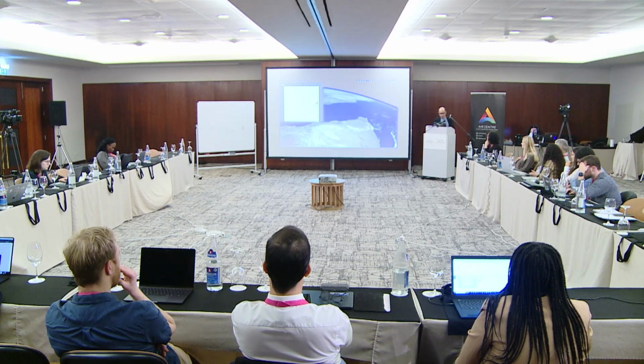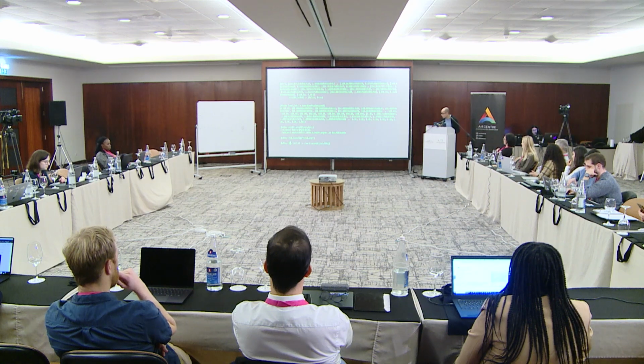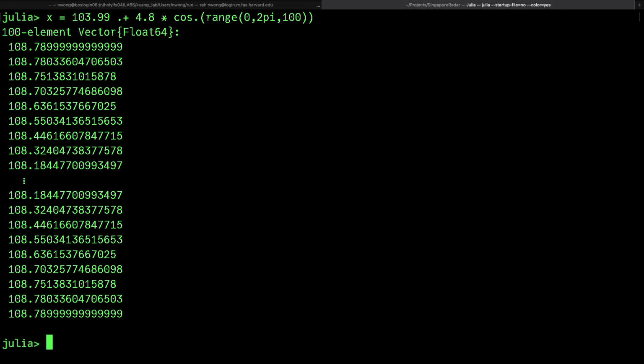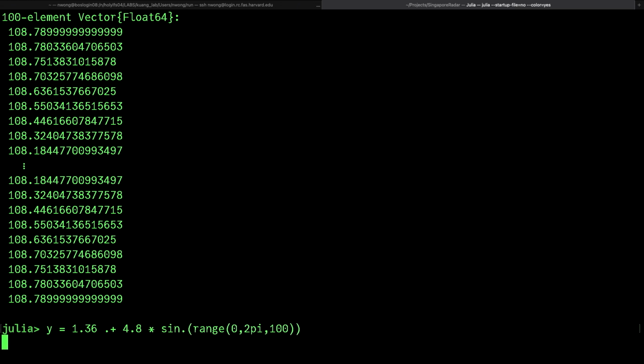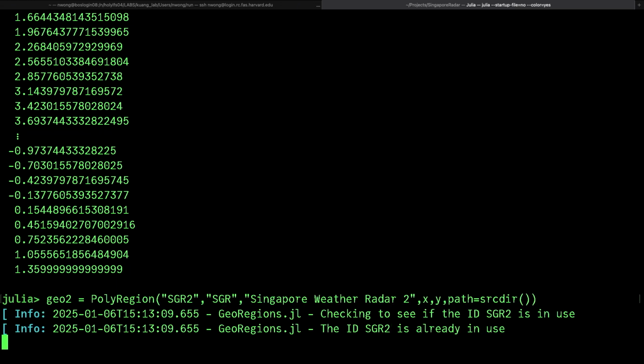Before the extraction, I realize I defined this wrongly. x is supposed to be 4.8 times this, and y is supposed to be 4.8 times that as well. Let's define the GeoRegion again.